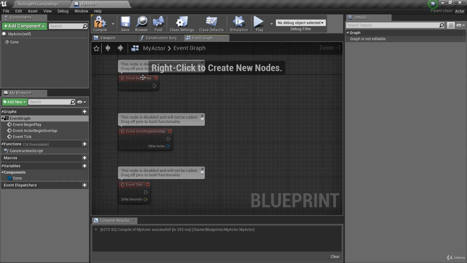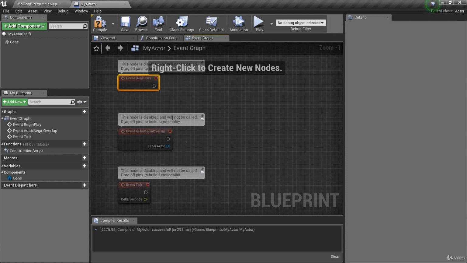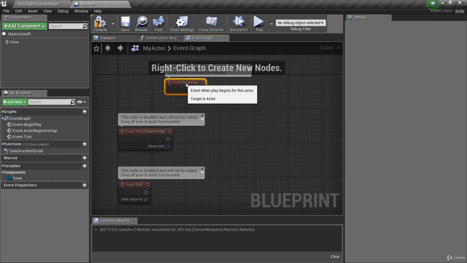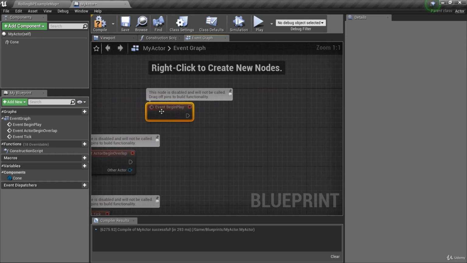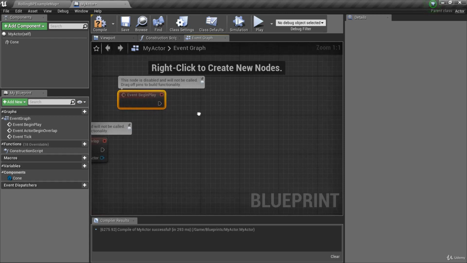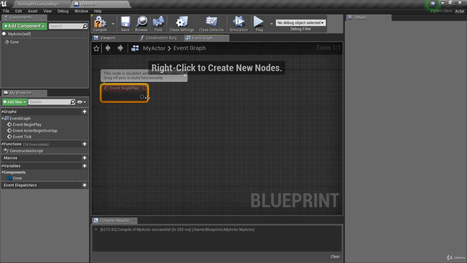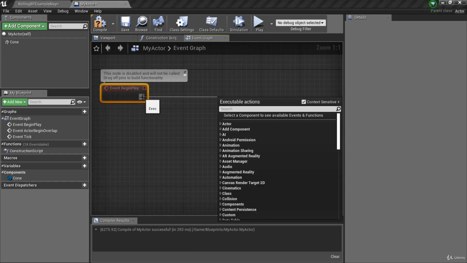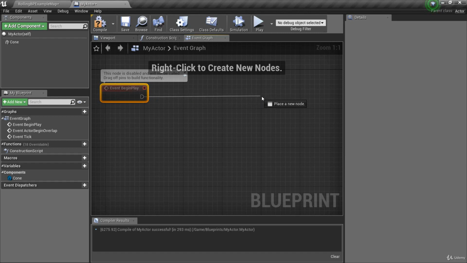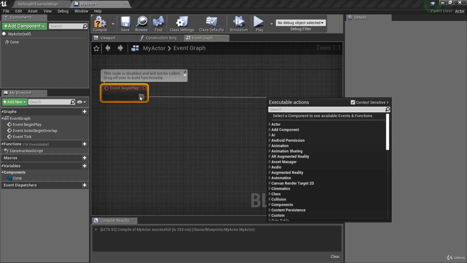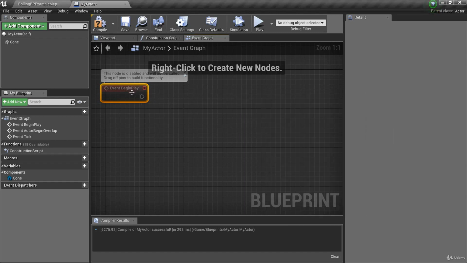And by default, you've got three different events. These events are little nodes. You'll see that these nodes can be dragged around, and they're color-coded. You'll see that they're red, and that's because events are red. And there's a little triangle here; hovering over it, it says exec, and that means that this is an execution pin. Specifically, it is an output execution pin because you can drag out of it and you'll see a wire, and this wire is something that you can use to connect these nodes together.